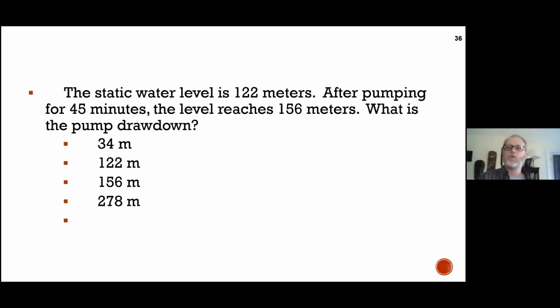So in a level 1 exam, you're not going to have to do any volume calculation. This is strictly addition and subtraction, right? There may be, and it won't be at level 2, it would be level 3. You might actually have to do a volume calculation, but they have to give you more information than that anyway. But really, we're looking at a static level of 122, pumping level of 156, the difference between them, 34 meters. So that's the level of the math required around the wells.